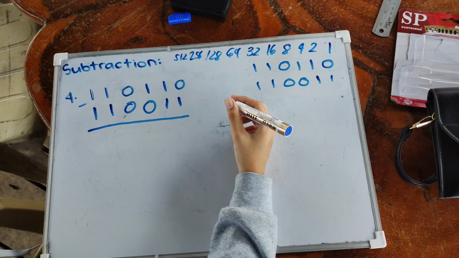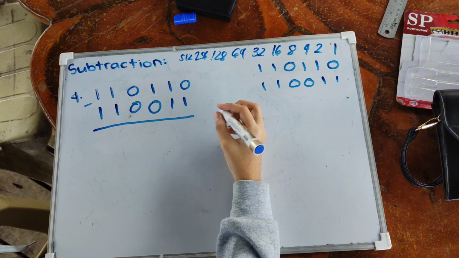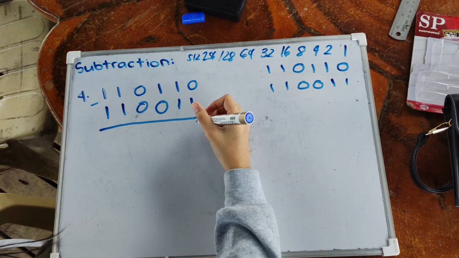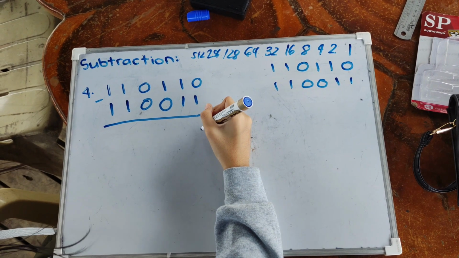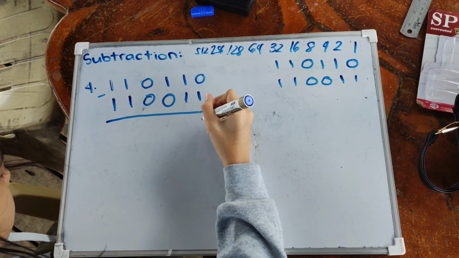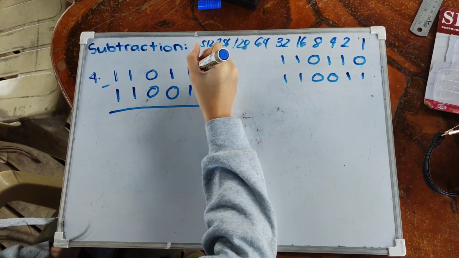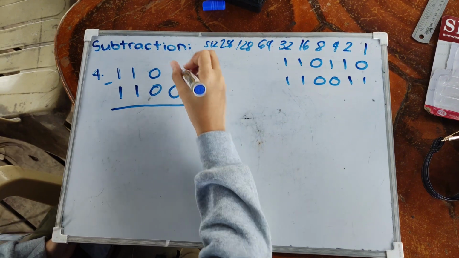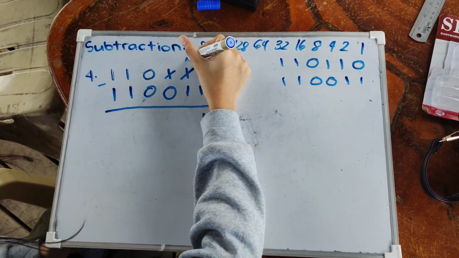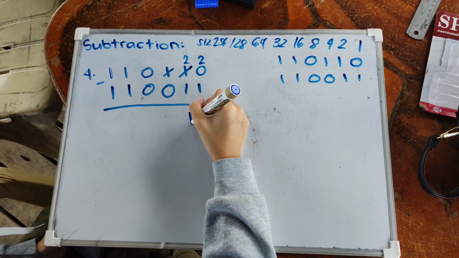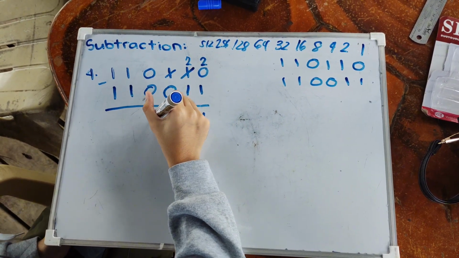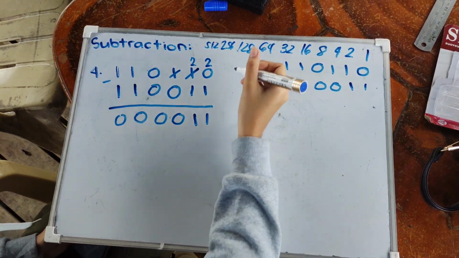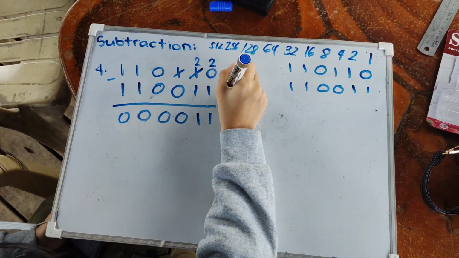Now here we are at our last equation, 110110 minus 110011. Now let us use our full knowledge from the previous equations to answer this given. 0 minus 1, well, 0 is less than 1, so you must borrow from the next digit. That becomes 2 minus 1, and that is 1. Since it's 0, you must borrow again, so that becomes 2 minus 1, and that's 1. Then 0 minus 0 is 0, 0 minus 0 is 0, 1 minus 1 equals 0, 1 minus 1 is 0, and that is it.